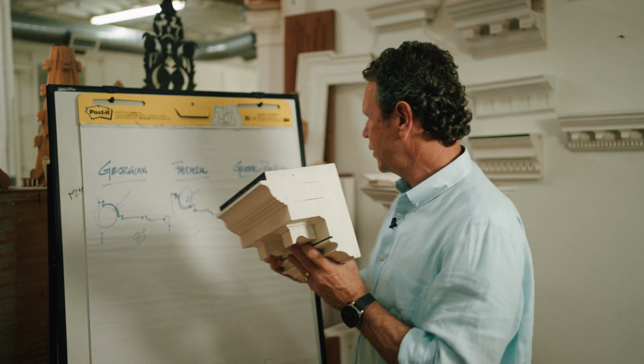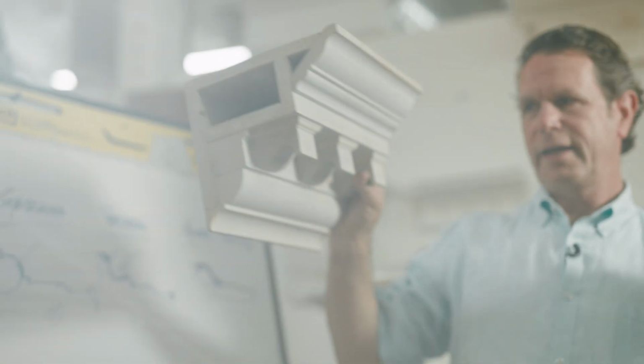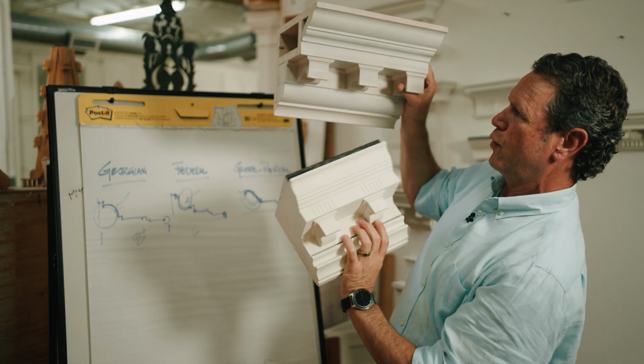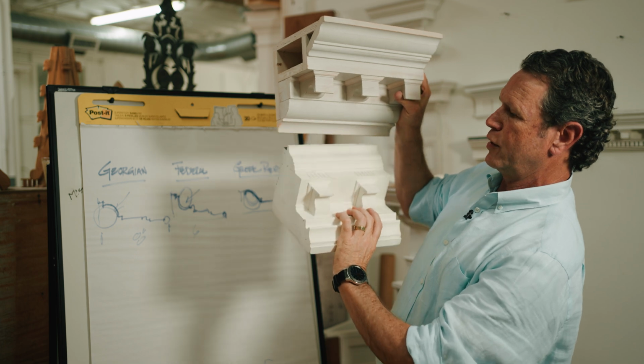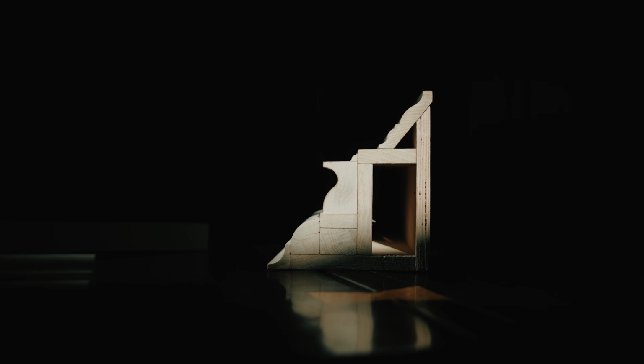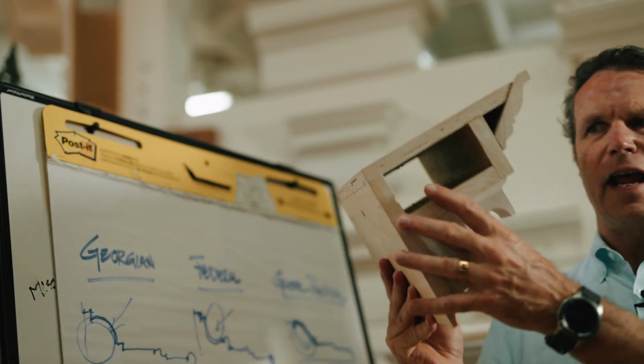Now look at it compared to a Georgian cornice, right? Look how much different those are. Look, the size of the modillions has grown in this room. The size of the moldings has grown. This Georgian molding, right? Very classical shapes here. It's larger and heavier, okay? So when you talk about a Georgian room being thicker and stronger, the reason why is that the moldings are growing in size. They're very heavy and bold.